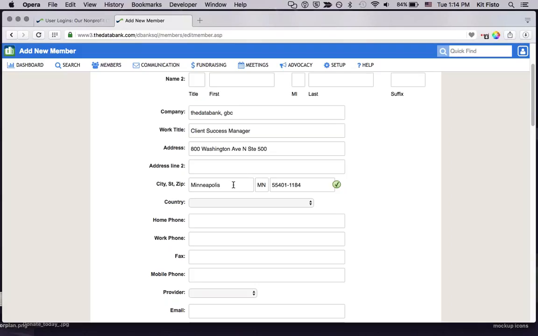If they enter it through a web form, which is like your newsletter sign up form or a donation form, or if somebody is manually entering it in the back end, as in a staff member or a volunteer is doing data entry, no matter how they spell or write St. Paul, it will adjust to SAINT space Paul.